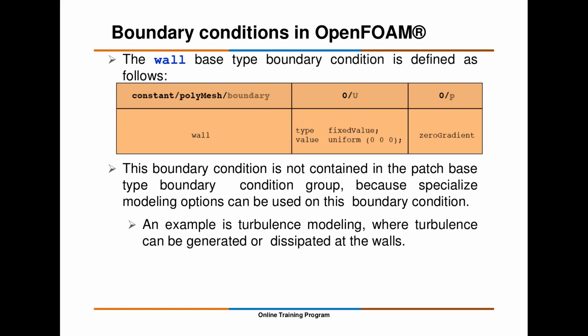In the same way, let's say flow through a pipe. The inlet and outlet are called the fictitious or patch type of geometry, but the surrounding walls of a pipe are the geometrical configuration, so they must go as wall conditions. So there is a particular difference between wall and patch. Wherever we have to take information from the exact geometrical configuration, it must go as a wall type of condition, where we want to specify certain modeling later on, like turbulence modeling, heat transfer phenomena, anything. At that point of time, that is very essential.